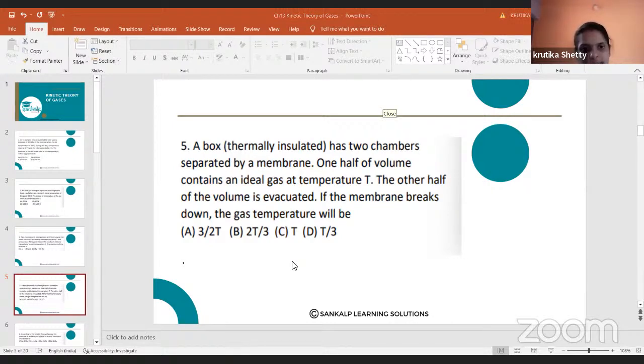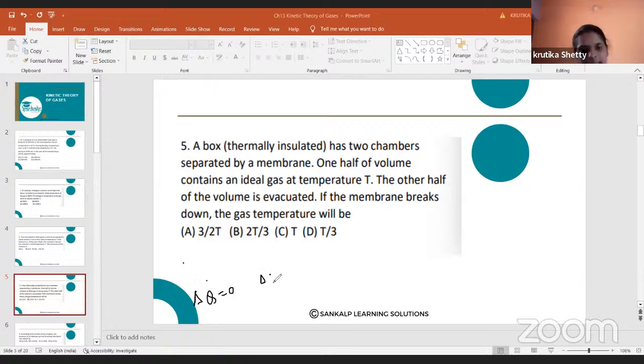Let us see. It is actually C. So let us prove this one. The temperature remains the same. Okay. So if you require, we can do the proof also. See, when they say it is thermally insulated, it is an adiabatic process. What happens in an adiabatic process? There is no exchange of heat. So when there is no exchange of heat, what can we write? We can write delta Q is equal to 0.